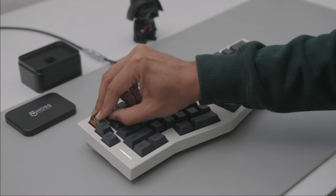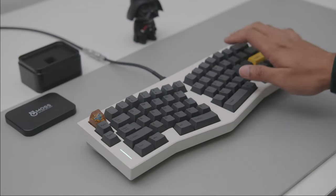Here's a quick typing test on how this keyboard sounds. In this configuration, all foam is used, and I'm using the famous DX stabs and rocking with lubed and filmed KTT Kang White switches. Take a listen.